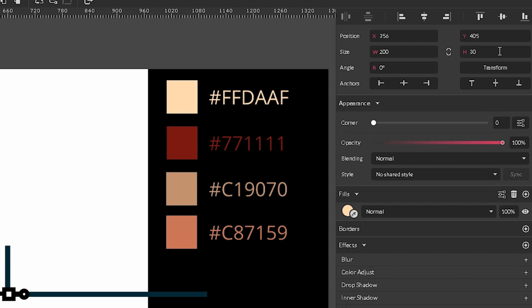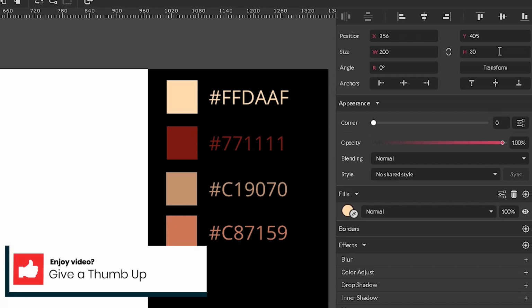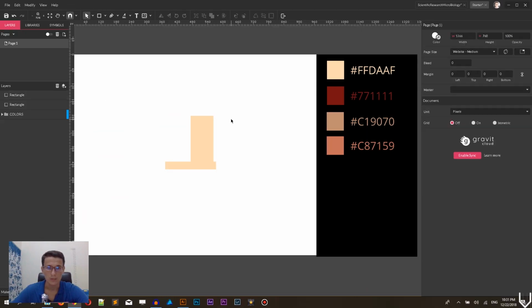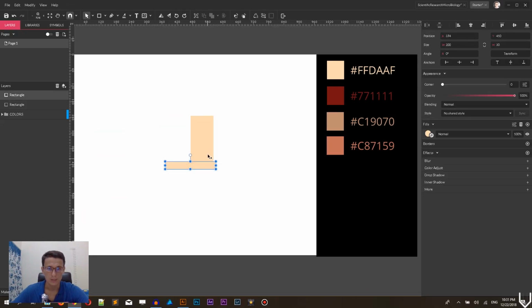You can use shift to decrease or increase with a step of 10. You can take a look at the Gravit documentation. Okay, so I want to put it like this, so the left side of this rectangle bisects the middle of my horizontal rectangle.